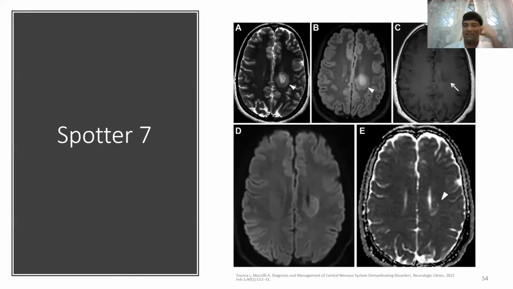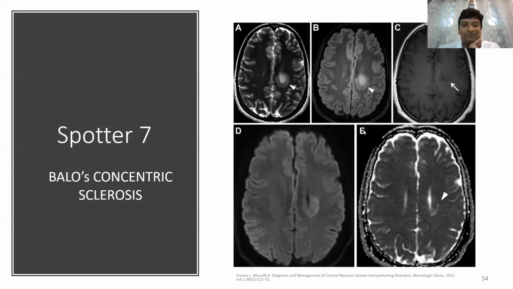Okay. This is another classic but very rare syndrome. Anybody who gets this will get a special prize from me. Oh, excellent. Okay, so this is actually called Balo's concentric sclerosis. So what you're seeing here is parallel lines. I think these guys must have been exam questions or something like that. So you're seeing parallel lines of concentric hyperintensity. This is also a very rare variant of multiple sclerosis. It is a characteristic MRI appearance.